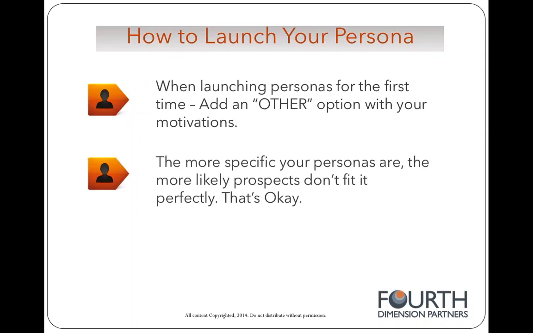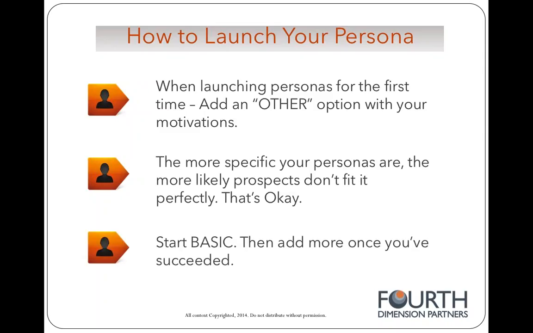As you're creating your personas, everybody likes to have these nice long ones. But the longer your persona is, the more detailed it's going to be, and the more likely you find that someone doesn't fit it perfectly. We're not trying to have perfect matches, but the more detailed you go, the more others you'll find. So when you're starting out, I like to start with just those first sentences. You can have Amber's as a long one, but what might the short one be? And start basic. Don't try to start with 20 persona types.